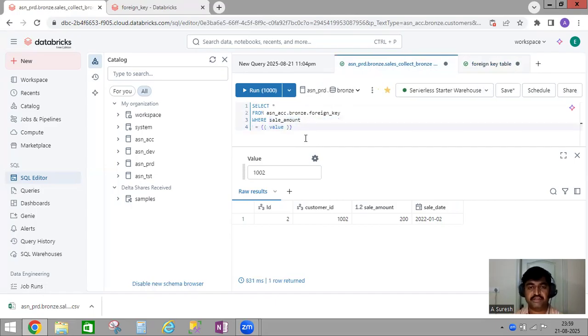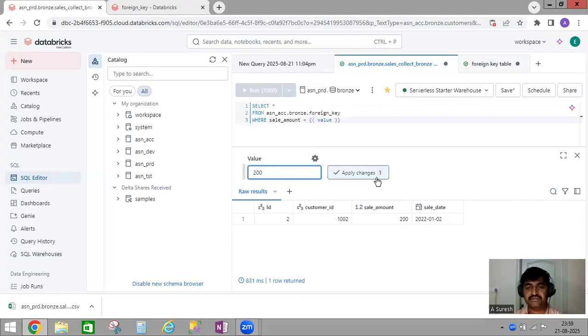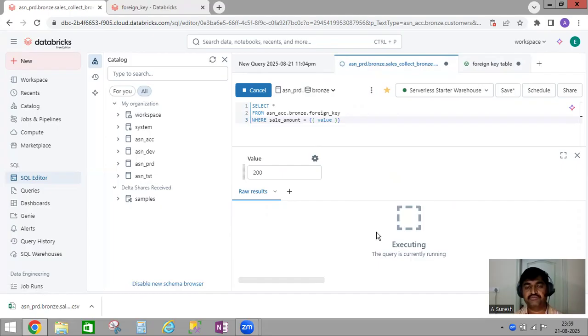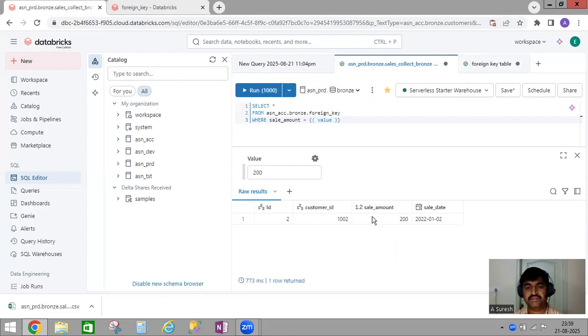I will take sales amount, and this value is 200. As soon as I enter 200, see here, apply changes will come. If I click on this, we'll get results only for 200. See here, we are getting only 200. So like this, you can add it.